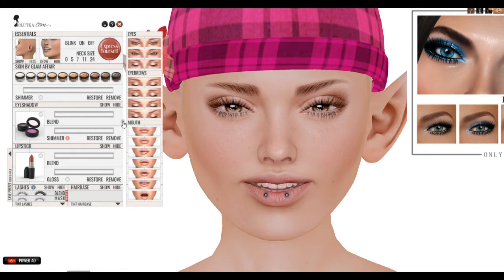Anyway, you've got your expressions. Please ignore this one because the piercing is not on the tongue. However, that does kind of look cool. All right, so there's your smile. Mild smile, that's the one I am normally wearing. I love the little mouth bite. I've always loved that. Your tiny smile, like a smirk, and then your normal lips. I was wearing the other one, but I'm going to wear this one instead, because that's kind of cute.